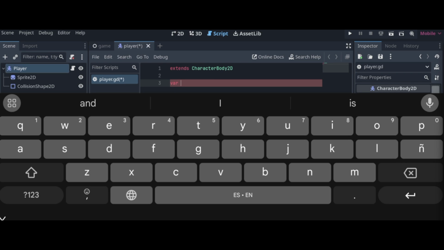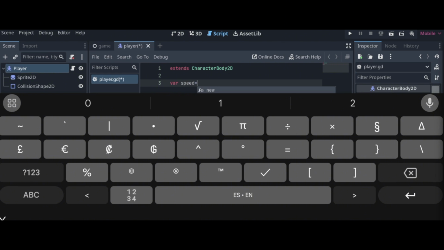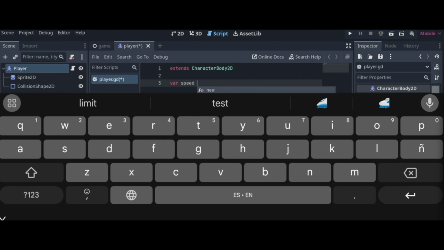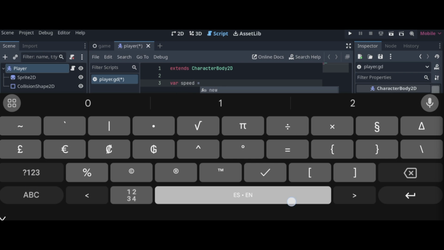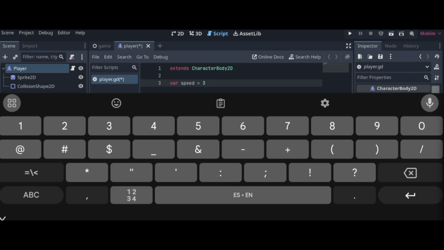Because if not, it will maybe write it as something else. So you may want to use that option in your keyboard. And here I will call it speed, okay? And then over here I have to assign a value to it. So for example, I will give it a value of 300, okay?